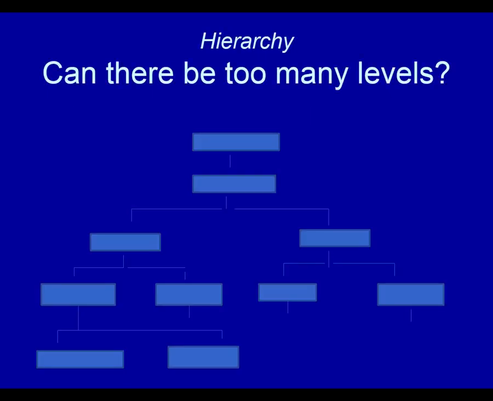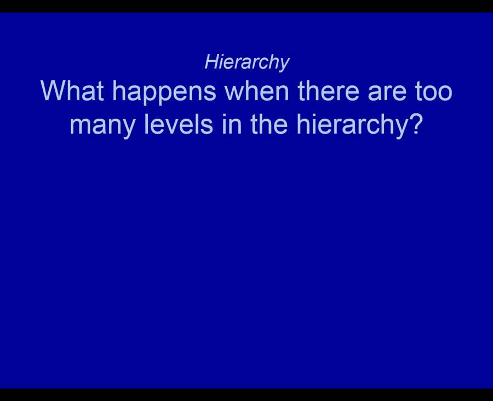Can there be too many levels in the hierarchy? Look at this particular chart, and imagine it being even more elaborate than this. You can see here, under each person, except for the top person, there's only two persons who are your supervisees. And that person has two people who they are supervising and so forth. You're not going to see an organizational chart like this, but I'm trying to simply illustrate the fact that there can be too many levels in the hierarchy.